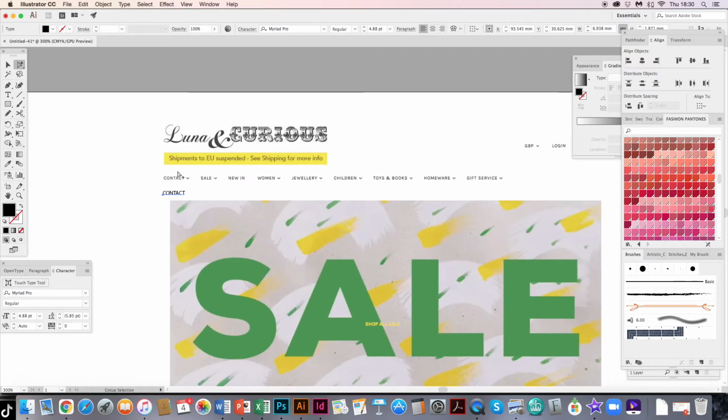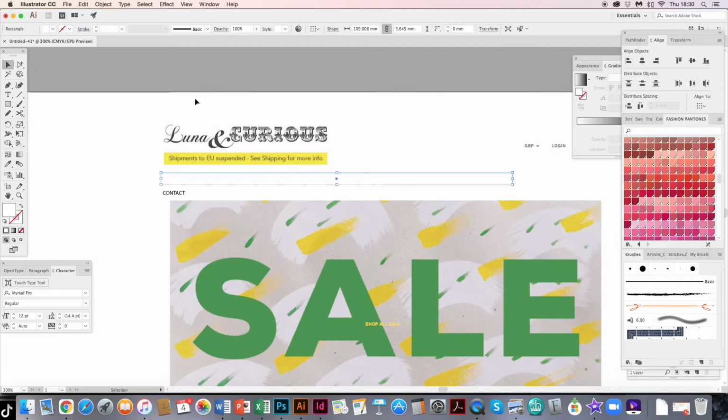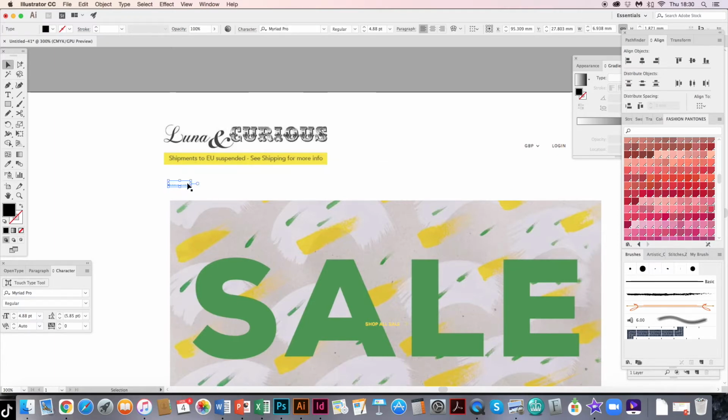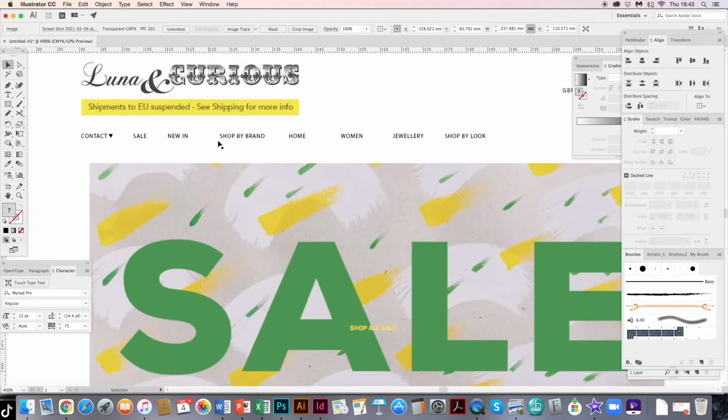Now it might be that you want to change some of the titles at the very top. So it might be that you actually want to get rid of some of these that are already here. So what I'd simply do to keep things simple is get my rectangle tool here, create a rectangle over the top, and then use the eyedropper tool to make sure it's filled with the background colour. And if I click off, you can see that those are all gone now. And I can just change the text to whatever I want it to be here.